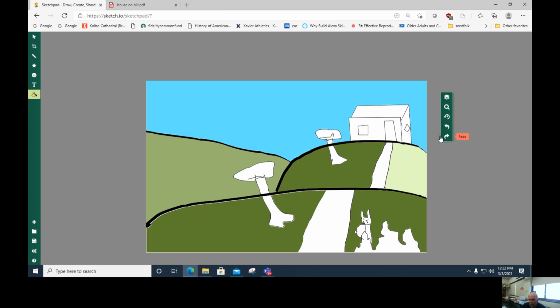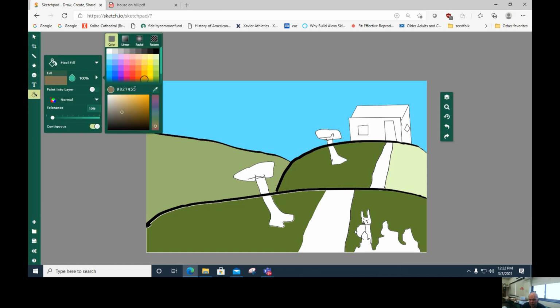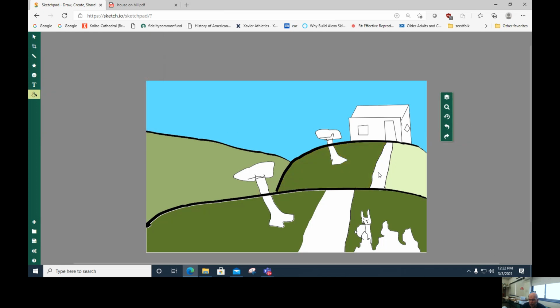I'll undo that. Let me click off the screen here. I'll go into here, pick brown, and why is that? I'm confused. Okay, I'll click that. There's our road, okay? Sometimes the thing has a mind of its own.